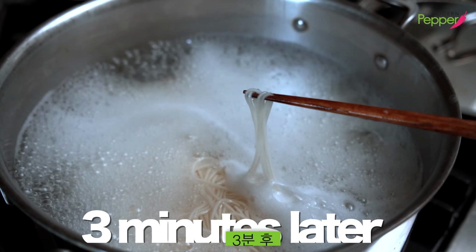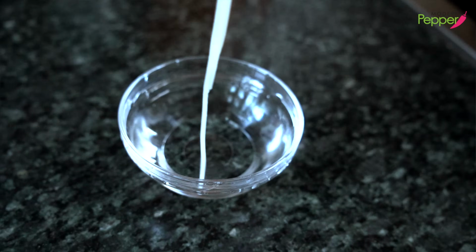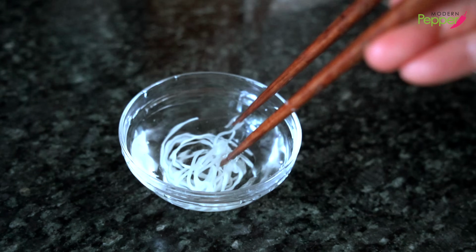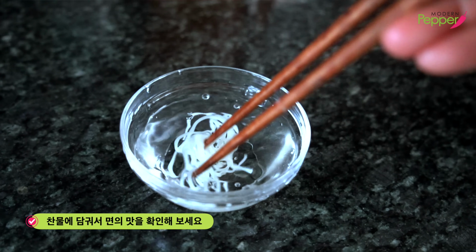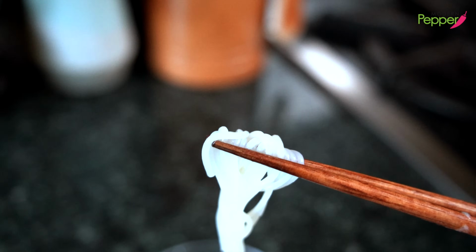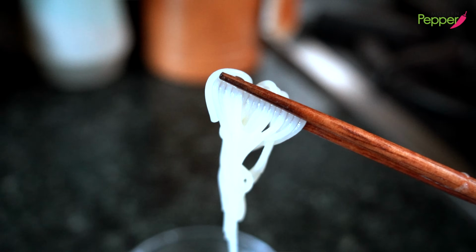So it's been 3 minutes, and we're just gonna take a little bit of the noodles out like this and put it in some cold water. Put it in here for a few seconds so that it's not so hot. And then I want you to have a taste. It should taste silky, soft, and none of that floury taste should be there. You definitely don't want to overcook this either.